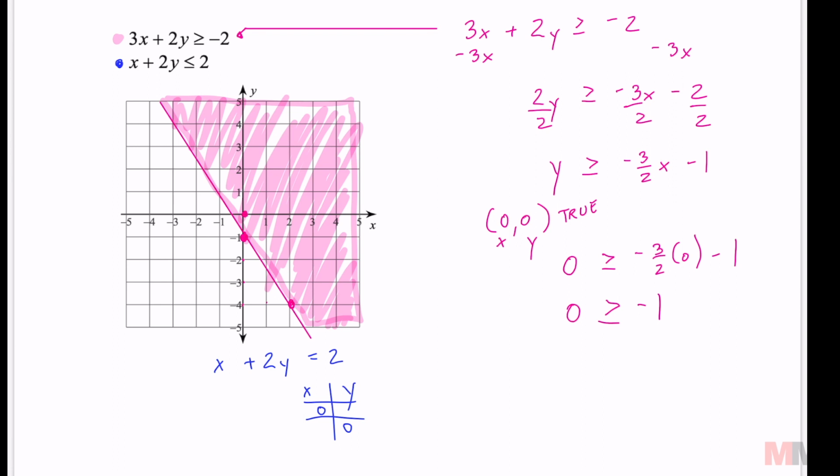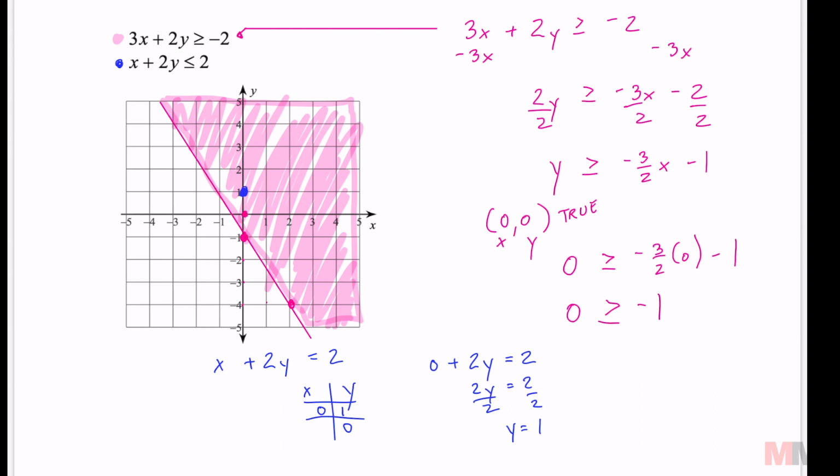So the first part, if I put 0 in for x, all I'm going to be left with is this. 2y equals 2. That's just 2y equals 2. Divide by 2. So y equals 1. So I'm just trying to make points so I can graph and see what that blue inequality looks like. 0, 1 is right up here.